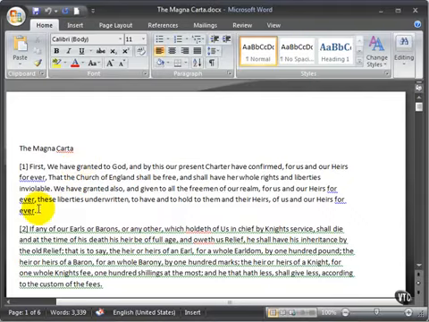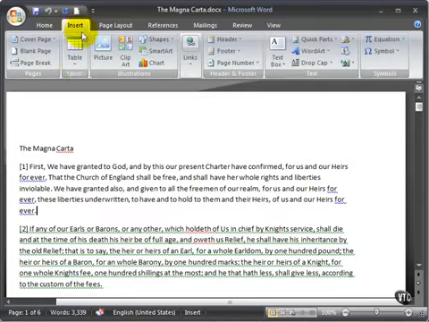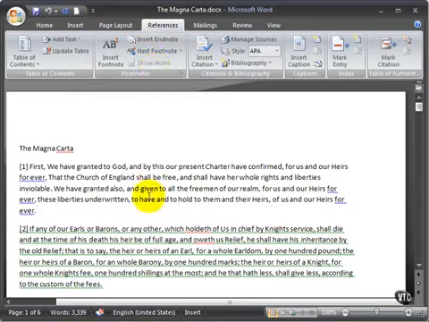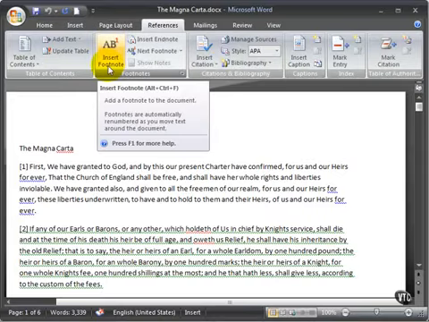If we have our insertion point first and we want to insert a footnote, our instinct might be to go to the Insert tab here of the ribbon. Now, we won't see it here, even though it is something we insert. It really falls under the larger umbrella of References. So go to your References tab instead, and then go to the Footnotes grouping, and you can insert a footnote by clicking this big button right here, Insert Footnote, add a footnote to the document.